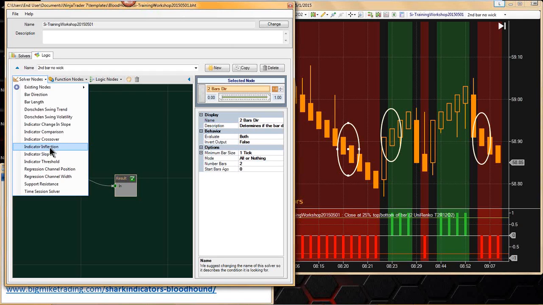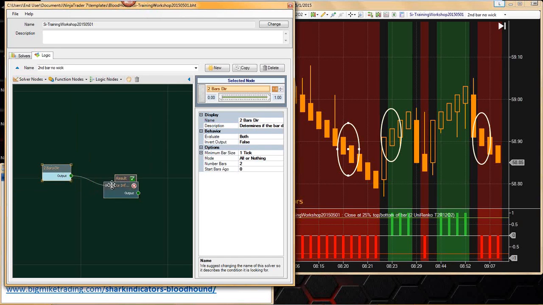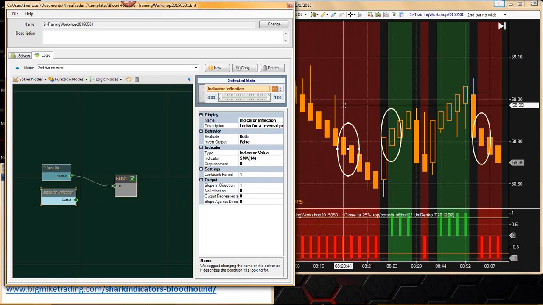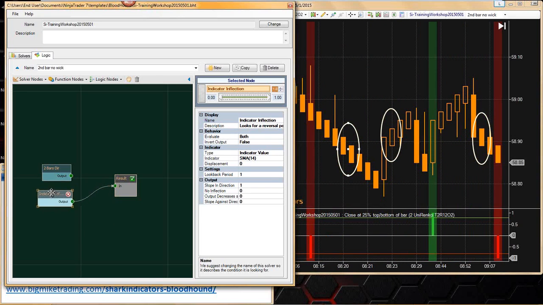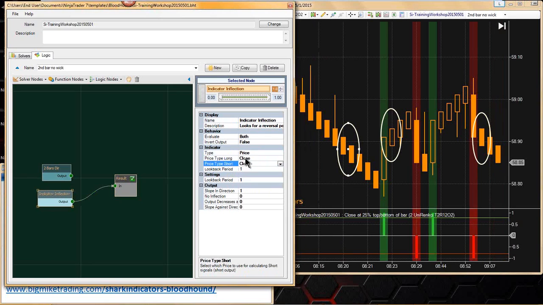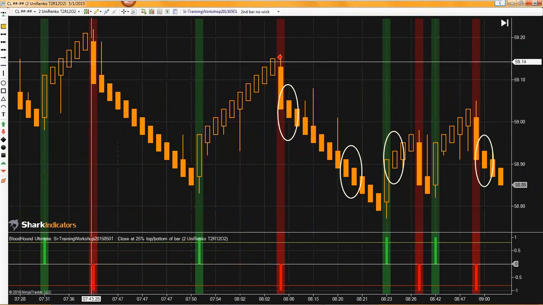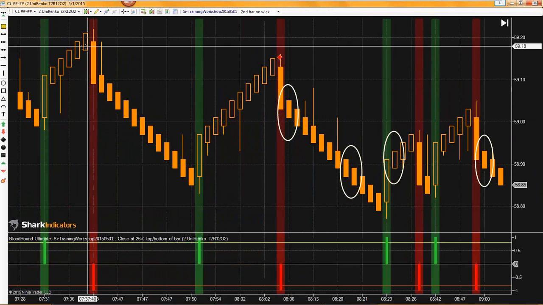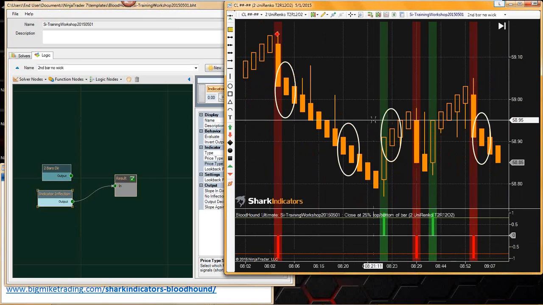We're going to use the indicator inflection, right? An inflection is just a mathematical term for reversal point. Actually, the correct term is that an inflection is a change in direction. When dealing with charts, the only change in direction is either up or down. There is no left or right change in direction on a chart. For our inflection, we want to look at the inflection of the price, the closing price of the bar. So we'll set type to price and leave the default close price on the long and short. As we look at our chart, we get an output, a short whenever price reverses down, a long whenever price reverses up. So there's that part.